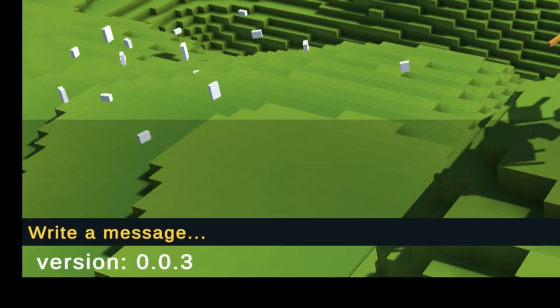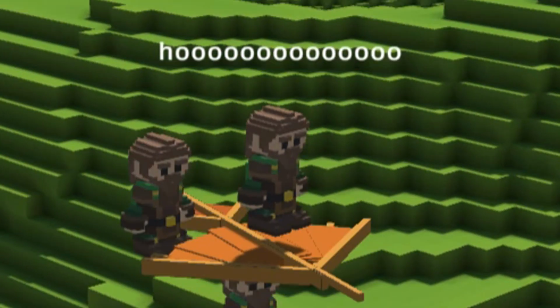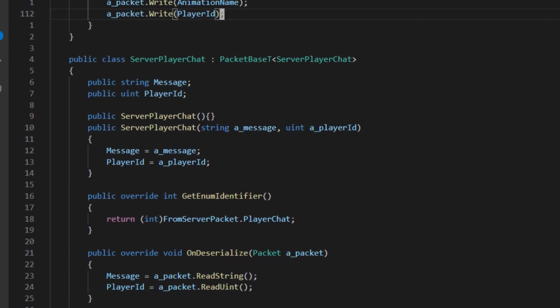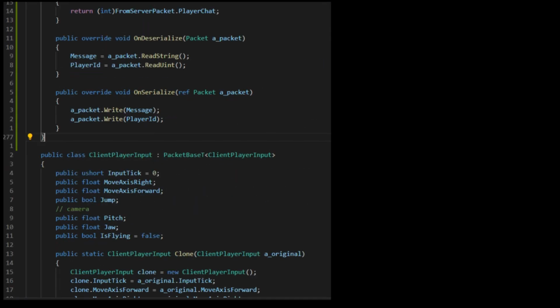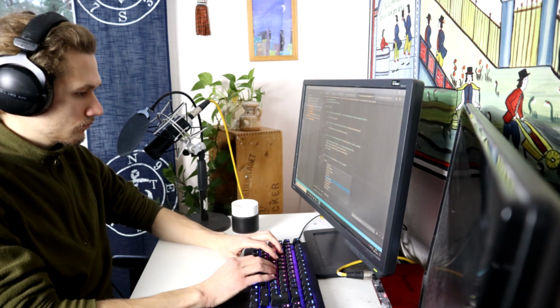And with all of you guys joining, link down below, I felt it was appropriate to add a chat so we can communicate with each other in the game without having to use a mic. I have already made a chat previously in my Club Penguin game, so I can just grab that code and place that into this game. It's not actually as quick as copying and pasting, I still had to recreate the UI and hook up the code to fit into this project.